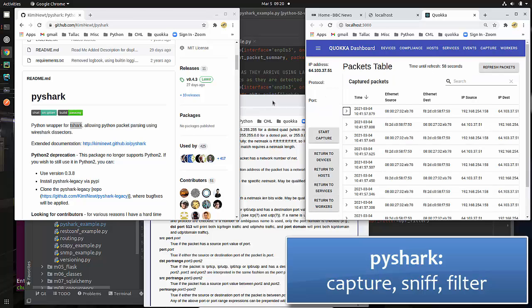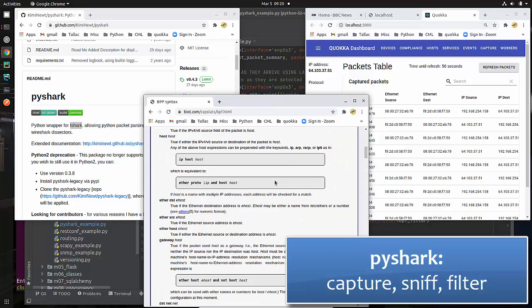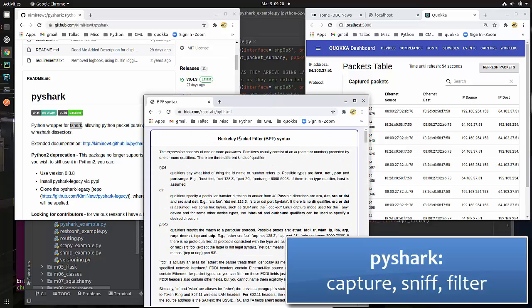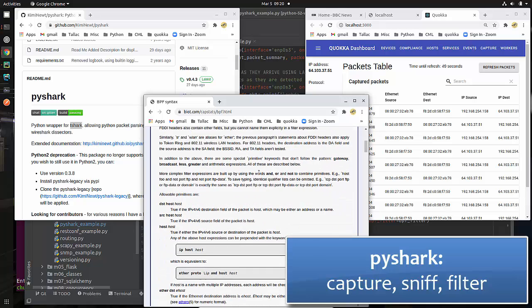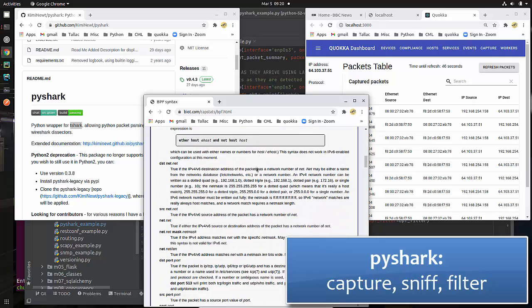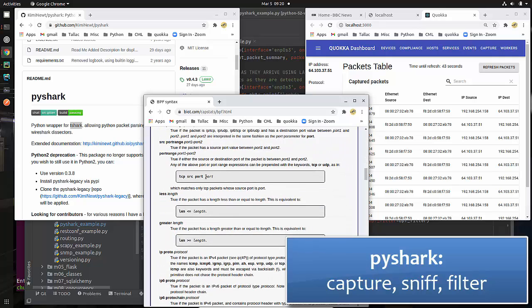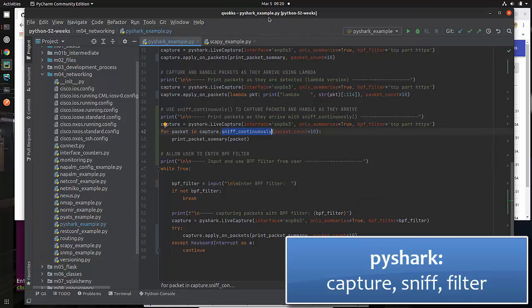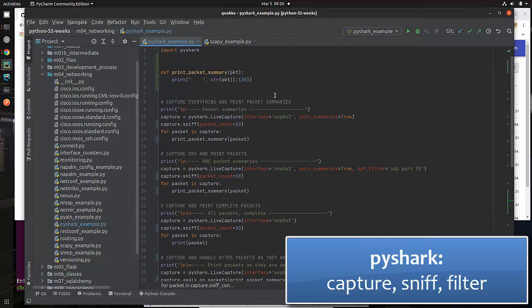It is popular. It does continue to get updated, so it's a viable potential solution for what you might want to do. Now, I mentioned filtering packets. There's something called a BPF filter, Berkeley Packet Filter, and that allows you to specify the packets that you're looking for. You can look by IP address or protocol, or you could do it via port or what have you, and that's exactly what we do in the examples that I give you.